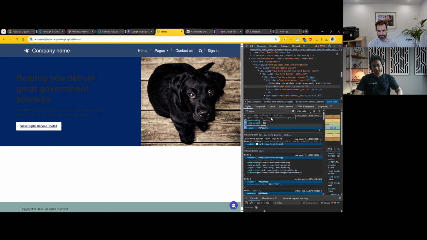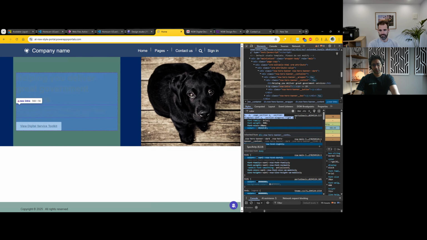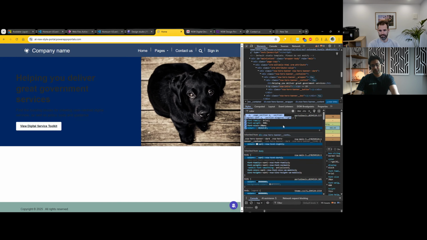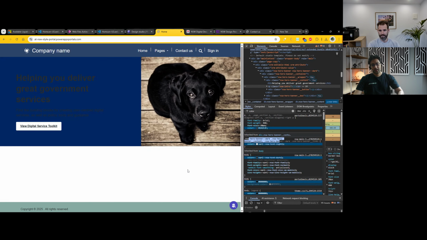The reason for that is with CSS, it prefers rules that target lots of classes over rules like this one, where you're targeting maybe two classes, whereas over here you're targeting more than two classes. So in terms of CSS logic, this will be preferred over this one because it's targeting more elements.